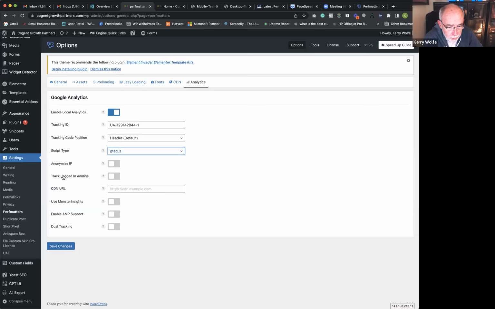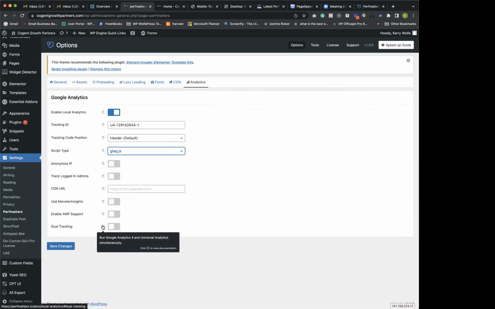And then there are these other little things you might want to do. I'm not sure why you'd want to put the CDN URL in there. And if you're using MonsterInsights, it has enable AMP support. It's my understanding this will probably go away, because the word is that AMP is going away. I guess it was a flop. In fact, some of Google's documentation has removed references to it. Oh my God, that was such a pain though. Has anybody ever used AMP?